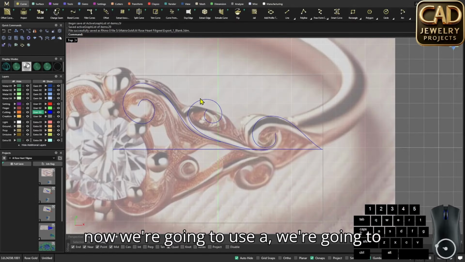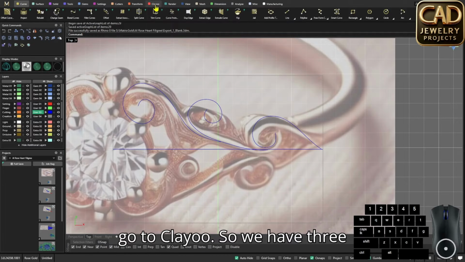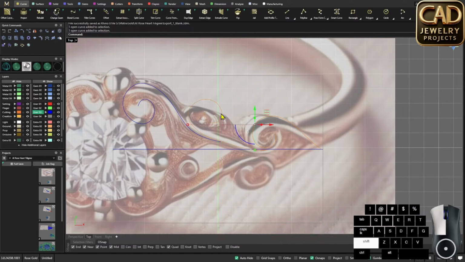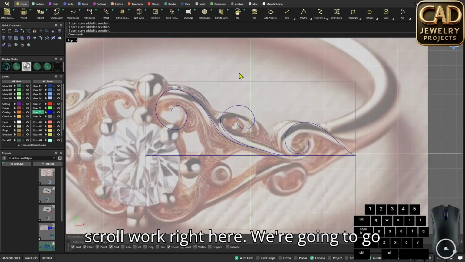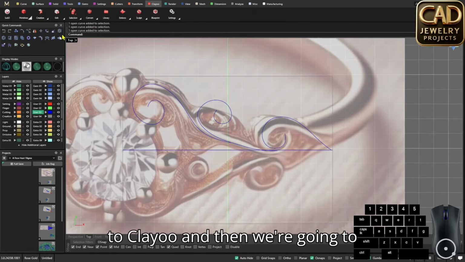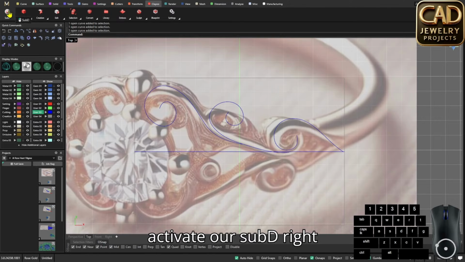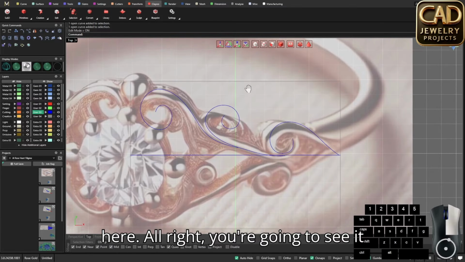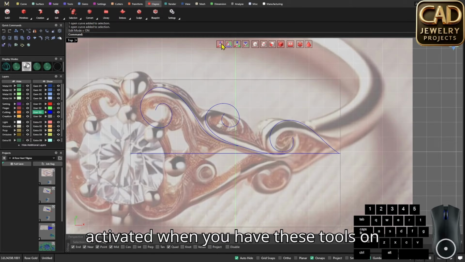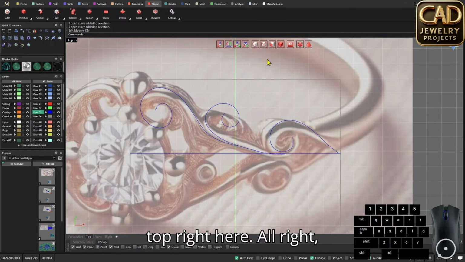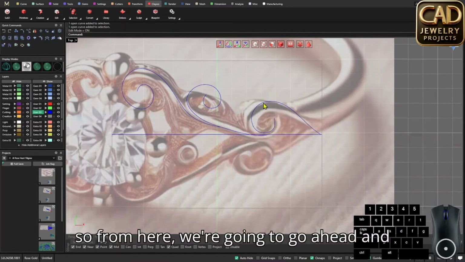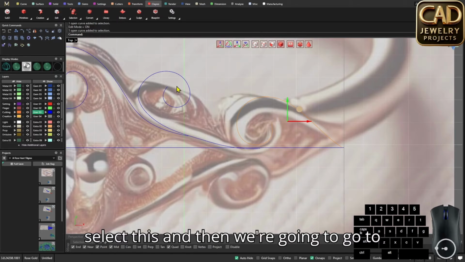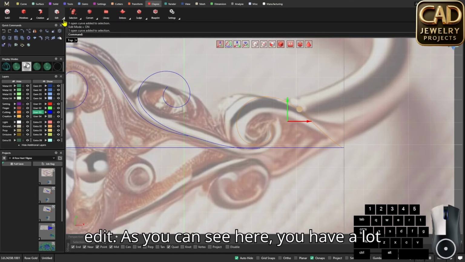All right, so now we're gonna go to ClayU. So we have 3 scroll work right here. We're gonna go to ClayU, and then we're gonna activate our subleaf right here. All right, you're gonna see it activated when you have these tools on top right here. All right, so from here we're gonna go ahead and select this, and then we're gonna go to edit.